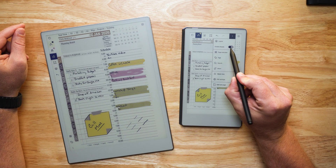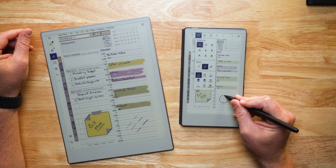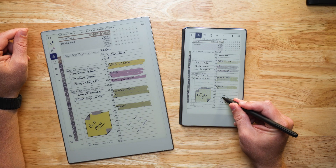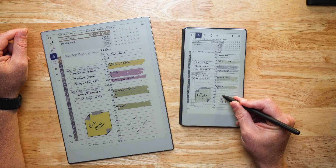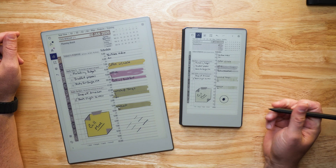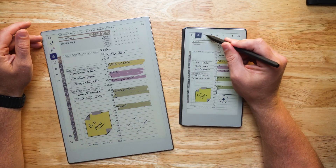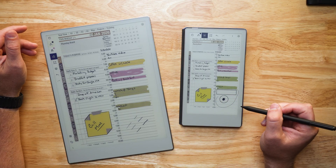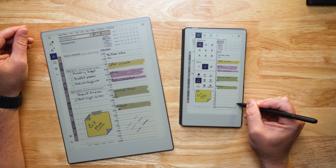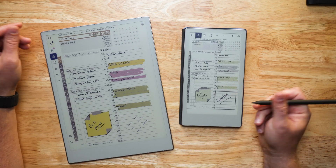One I want to show you is Enable Shapes — this is really cool. With it turned on, I'll select the pen tool, medium thickness, black. I draw a circle and it makes a perfect circle. Now I want to draw a circle inside a circle like a bullseye, so I draw another circle — and as long as I hold down, it'll rescale that circle so I can make it real small. I can also do that with squares and rectangles. Some people come in and draw a rectangle in blue to block off a period of time, then write their event inside it — for example, a basketball game — and color-coordinate by activity.